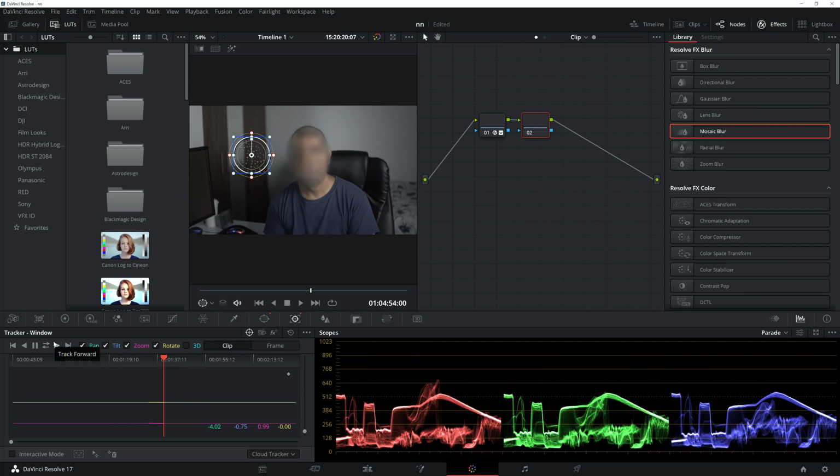So now you can see on this one it's not actually tracking because we don't have a moving subject. It's just one piece of, say, a wardrobe, because obviously a wardrobe doesn't move, but you get the gist of what it's trying to do here. So it's going to track it all the way back as well.